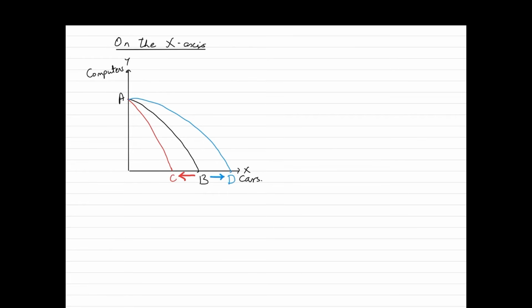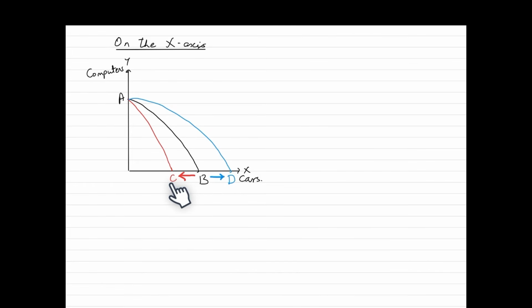So these could be the reasons why the production of cars in this economy would go down, and you would see a rotational shift of the curve to this point. So initially the curve was at AB, and because of the other factors that I just mentioned, the production of cars in this country has gone down, and the curve has now rotated from point B to point C. So now the PPC curve for this country would be AC. This is an inward rotation that occurred in this particular country.